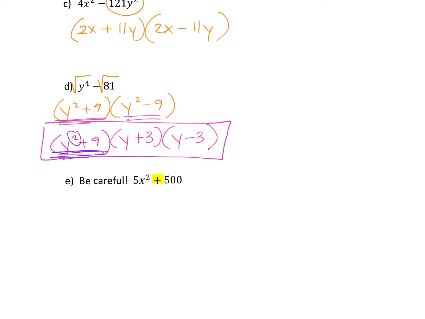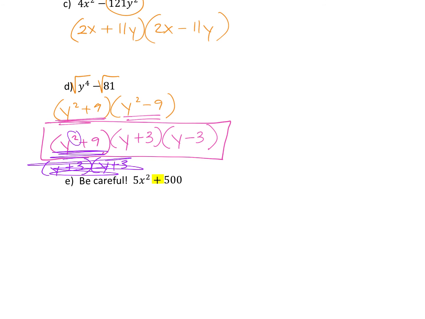But this can't be simplified at all. It's not a difference of squares, right? A lot of times people are like, why can't you do y plus 3 times y plus 3? But think about what that would be. This would be y squared plus 3y plus 3y, so plus 6y, plus 9. So this is not that. A lot of times people try to make it that, but you can't. It's not the same thing. So when you have that set up, you're just done at that point.